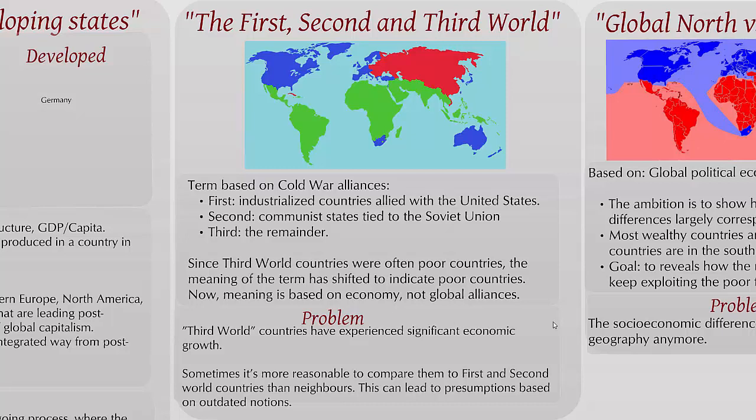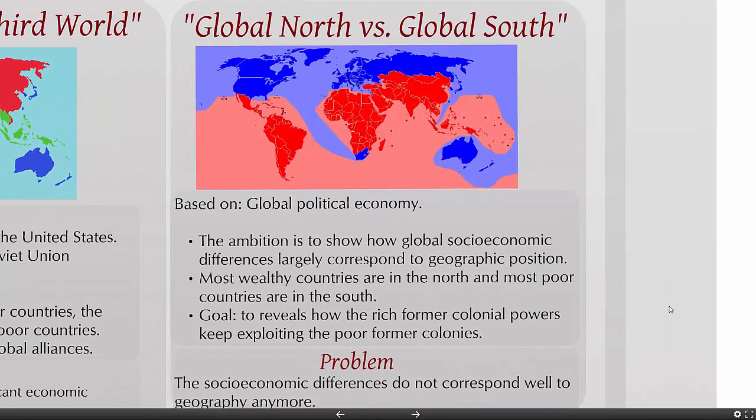And yet this label has clung. The third world label and the first world label have kind of stuck around anyway, because the third world has been seen as very much synonymous with developing countries in the previous set of labels. So the label has shifted to be one that invokes economy rather than global alliances. But again, we have the same problems as we had with the developing and developed states. So what commonalities do you have between India and Zimbabwe at this stage? And so on. Global North versus Global South.